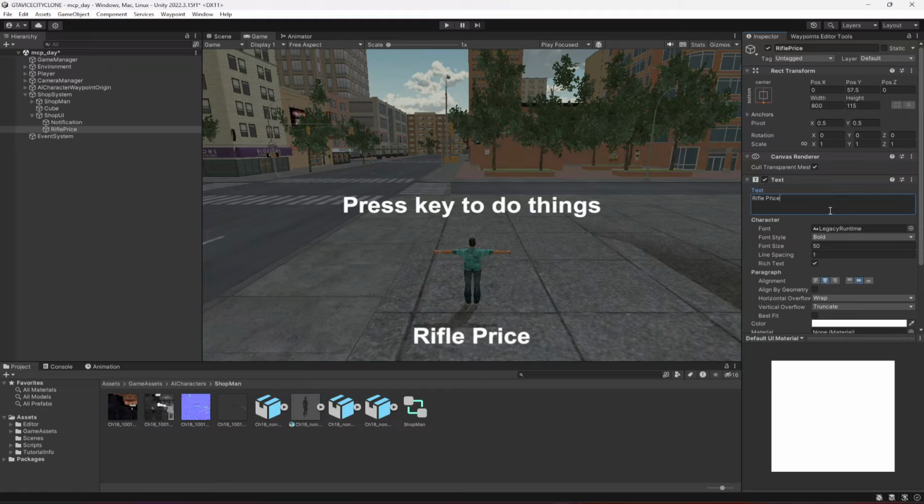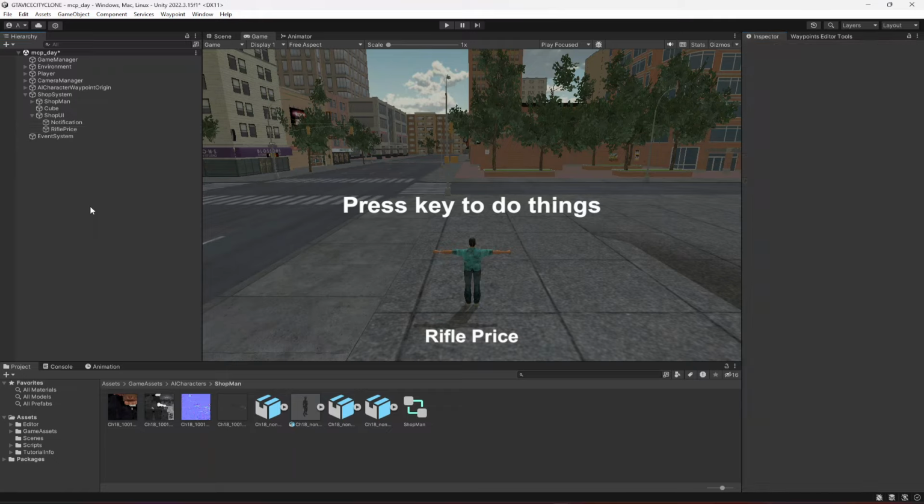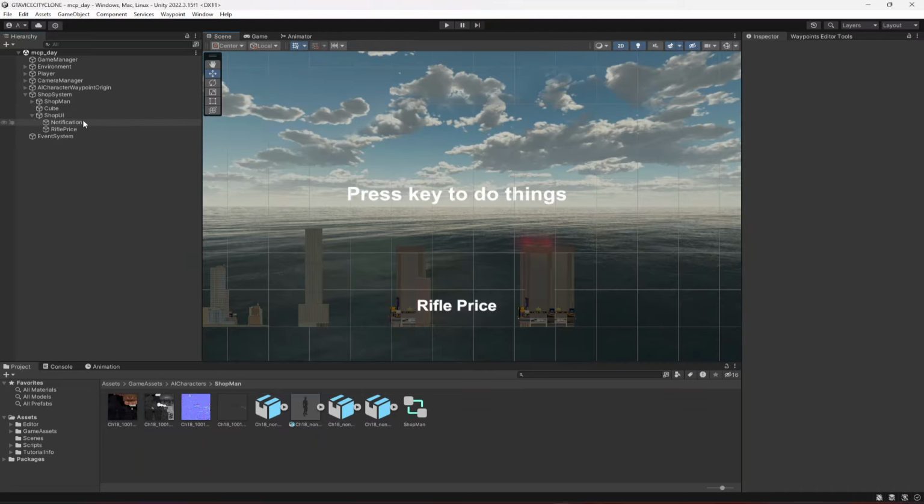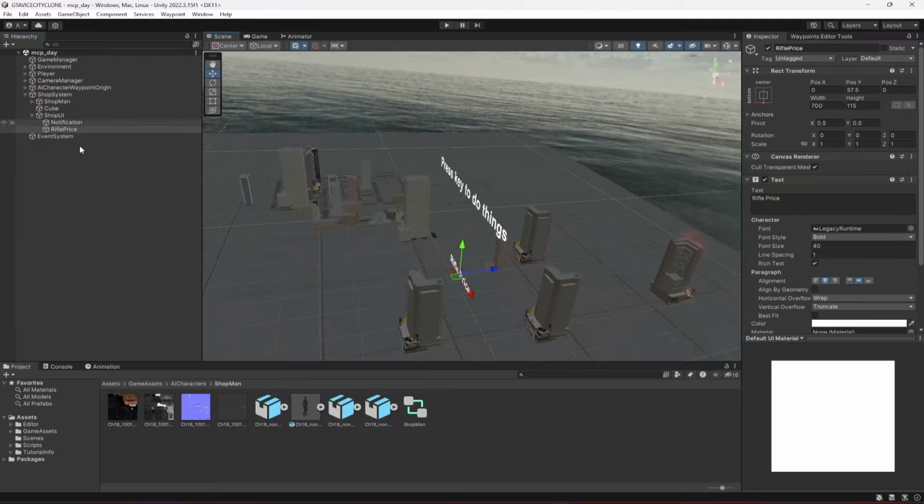That's it. Let's make it 40. Leave the width as it is, or make it 700. That's it. Now we have the notification and the rifle price text set up.